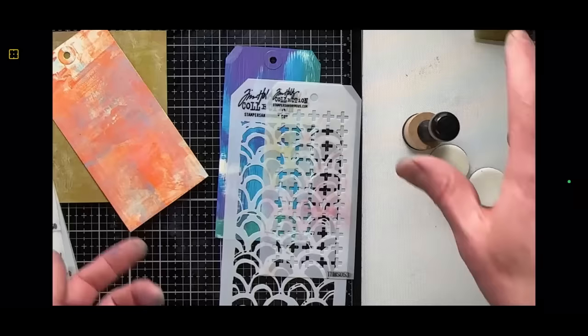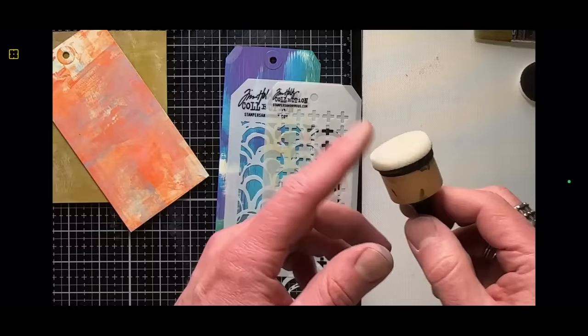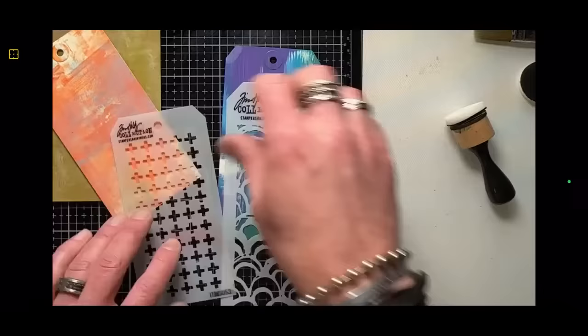You can use brushes, you can use brayers, you can use a blending tool. So even on a foam, we can use flat or we can use domed. It's another way to apply the paint. The paint will never harden up on this foam. You can wash and reuse these foams even after you use the paints. So for this, let's add some color, and we're going to do some lifting.